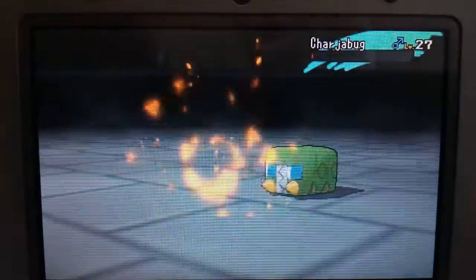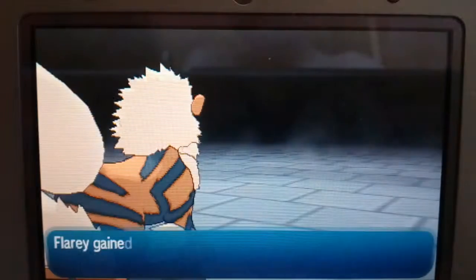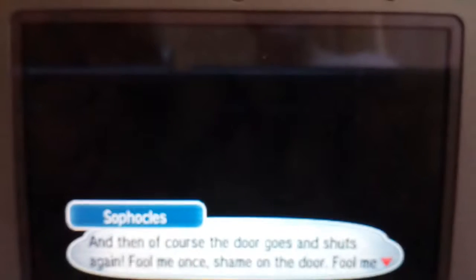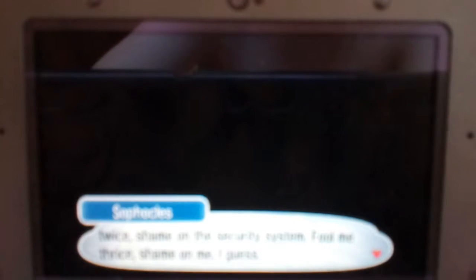Flame Wheel. I knew we'd do it, Tam. And of course, the door goes and shuts again. Fool me once, shut, shame on the door. Fool me twice, touch, show the security system. Fool me, hey, right, shame on me, I guess.